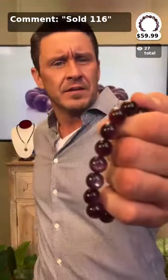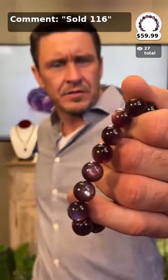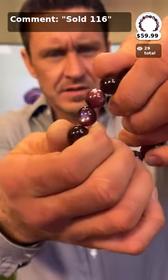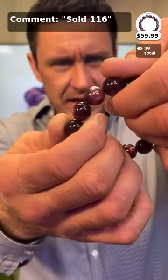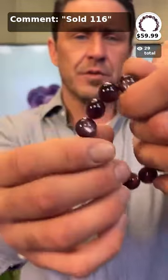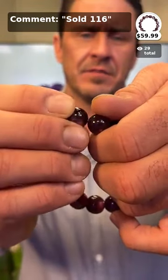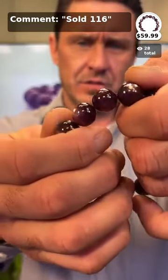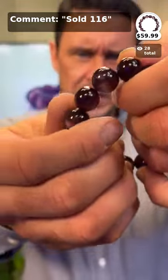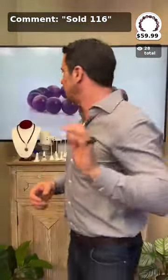They're calling it wine, which makes sense for sure. These look like little wine grapes, with schiller effect and absolutely stunning. In some cases, it almost looks like you're getting sort of a cat's eye effect. That's probably your stretchy bracelet cord going through, but that schiller is no doubt. And you've almost got a little bit of chatoyancy going on. The way the light hits this one, folks, you've got to get this home because it's only $47.99.